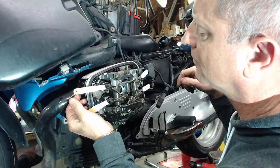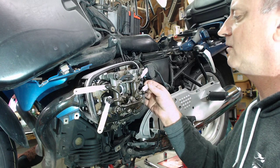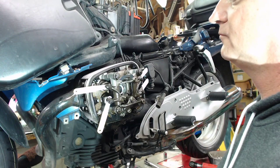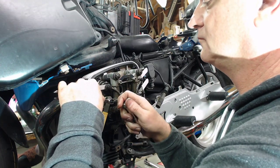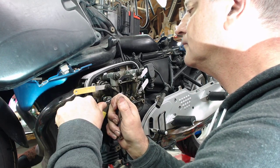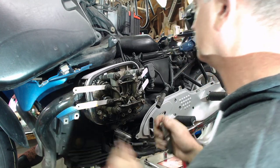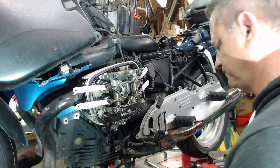Of course, as soon as you tighten it up, one gets loose. Good.